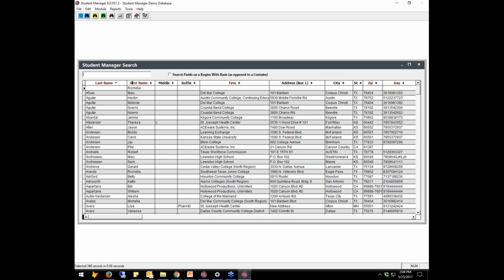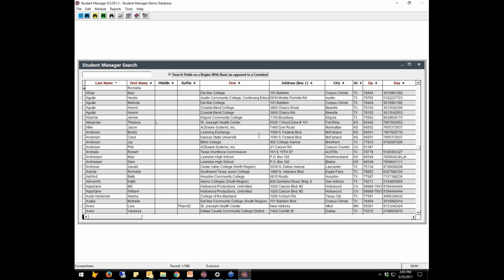The other tip is to remember your search mode. For all of the main search windows, you've got the search fields on a begins with option. For name records, my feeling is that you should normally always have it as begins with.